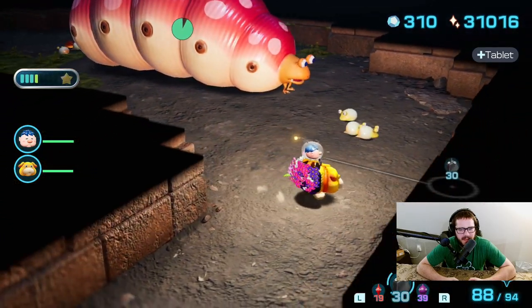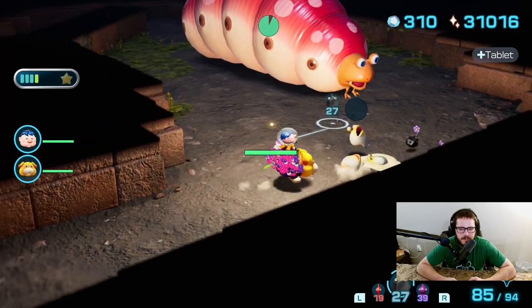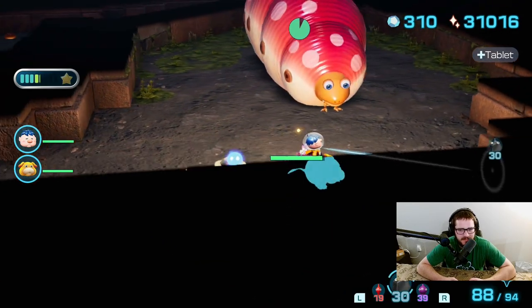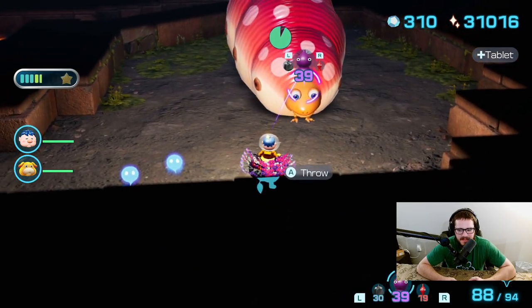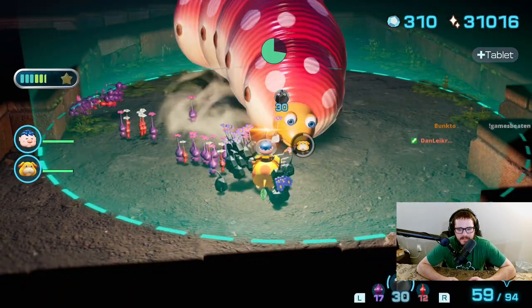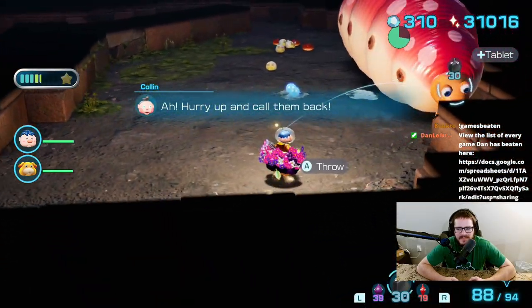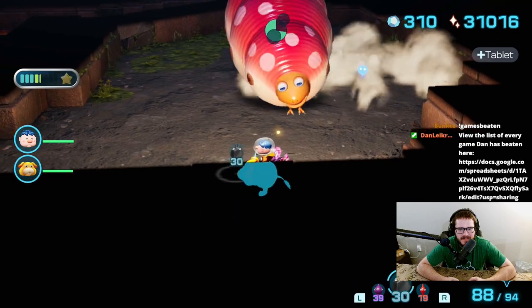If you do the exclamation point, games beaten command, it'll take you to a spreadsheet where you can see all the games that I've played. All right. Yeah, that's got everything in it.